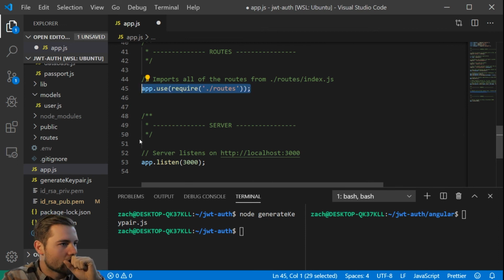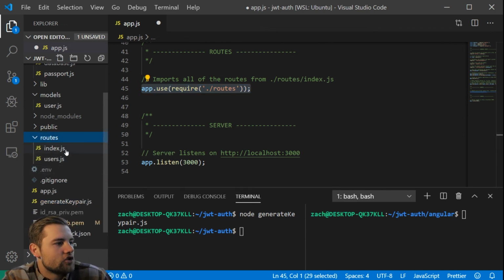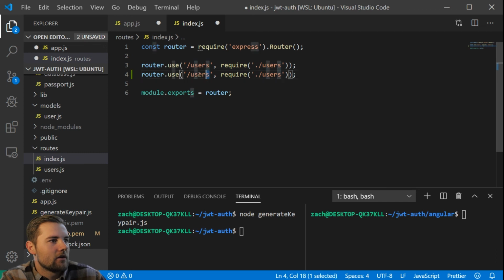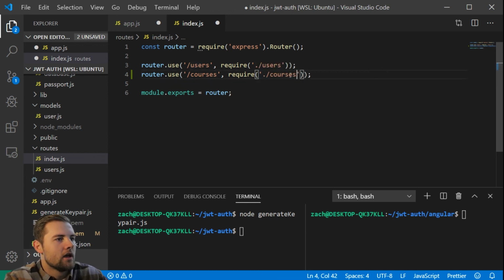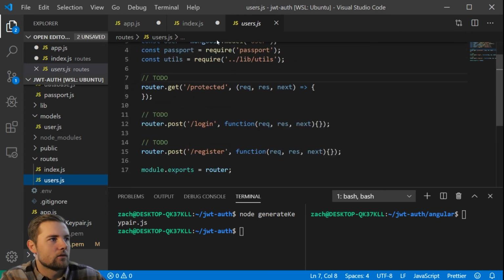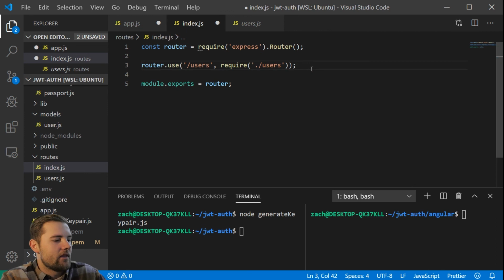We're requiring in our routes, which should just be, okay, so here's a basic route configuration. If you wanted to extend it easily, you could just add more route files and then add another line here that would say something like users. We'll say, I don't know, something like courses. Maybe you're building some sort of course module, and then you would have something similar to users right here where we have all of the user routes. So that's kind of how you would extend that.